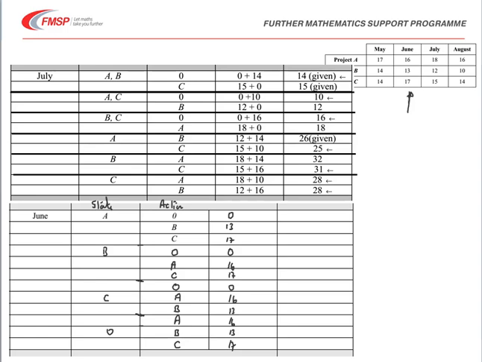Now, we then have to get the number that we're adding onto there from this part of the table, July's part of the table. So if we are in state A and we do nothing, then we are now looking at this part of the table here. And we can see from that that the smallest value there is 25.